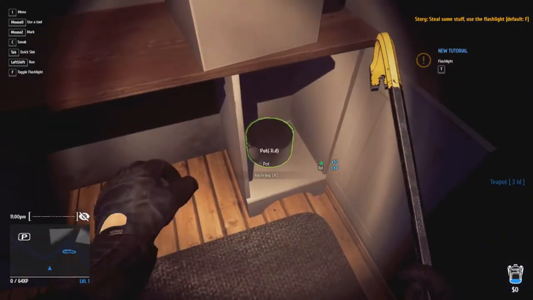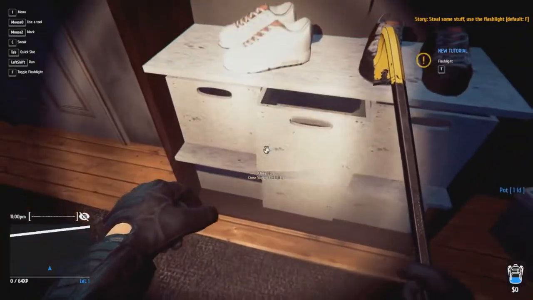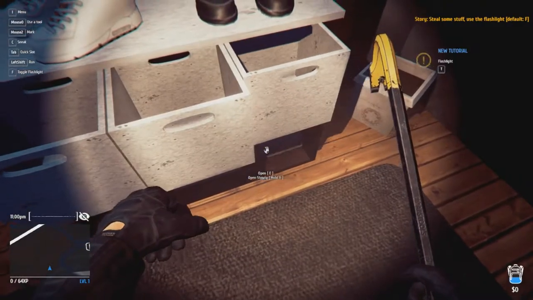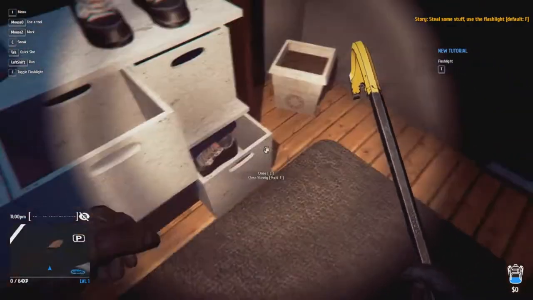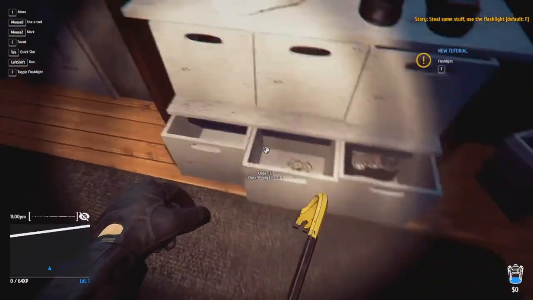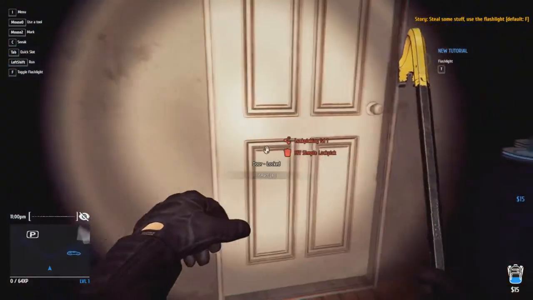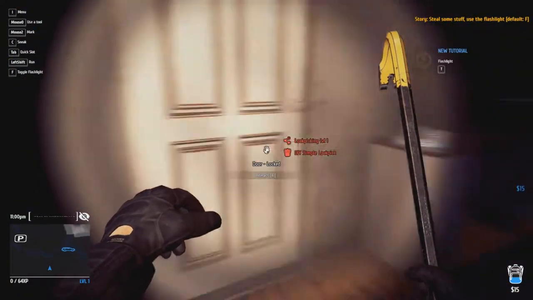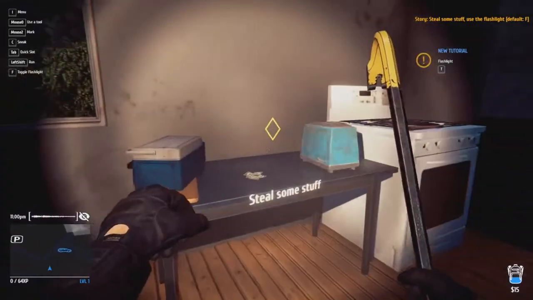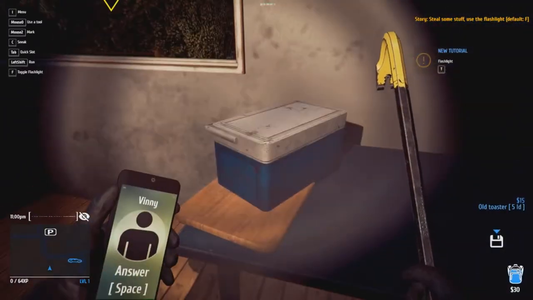Crouch down. What's that? Can we open these? See what's in them? Yes, we can. What is in these? Can we open the bottom ones then? Ooh, shoes. Right, let's close those two and we can open these two. Oh, cash. Give me that. Give me. Right, I can't go through these doors because you need a lockpick apparently. Steal some stuff. I'll take a toaster.